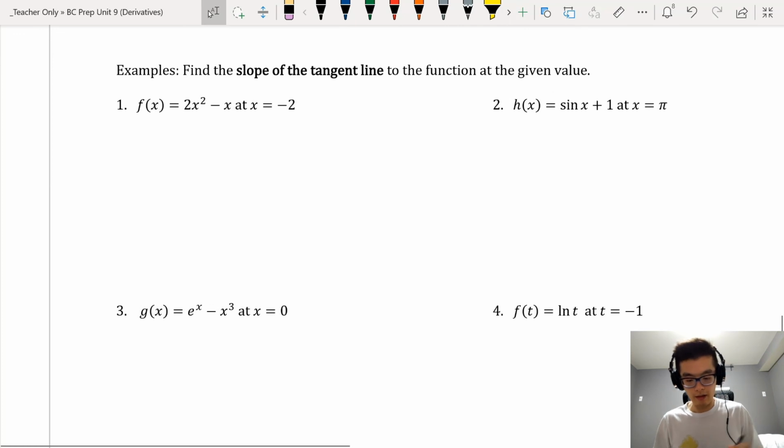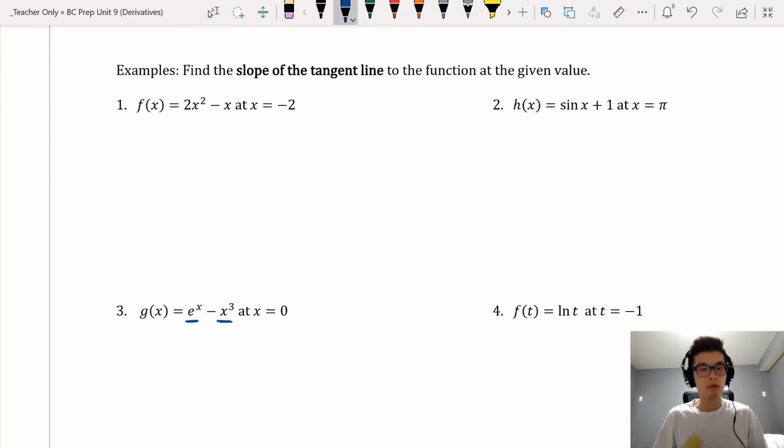You'll see combinations of things. So we'll see e to the x, and then we'll have the derivative of powers rule. E to the x is easy for now. We're not going to do anything crazy, no special cases just yet. And then up here, we've got the sine function, right? You might have a combination of all these things together. So you just get fluent with understanding the rules and how they apply with one another.